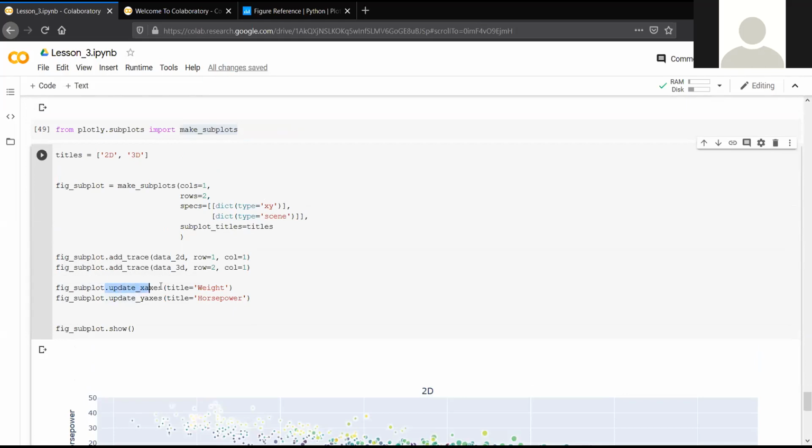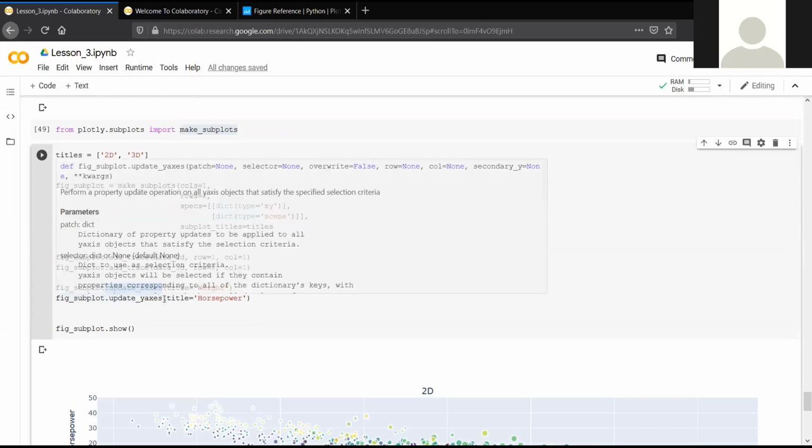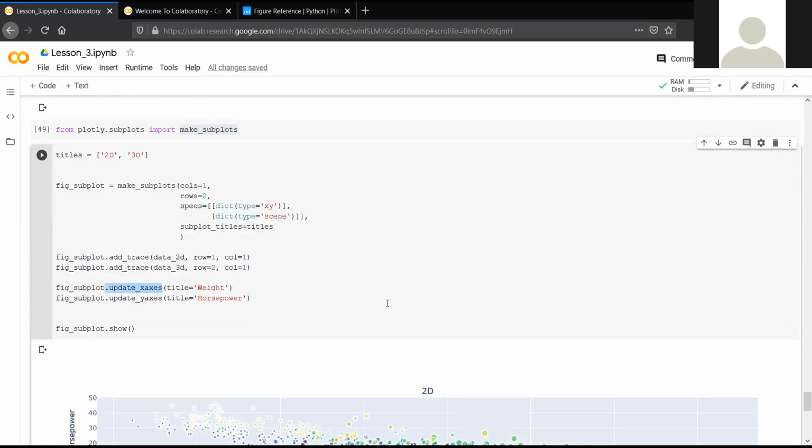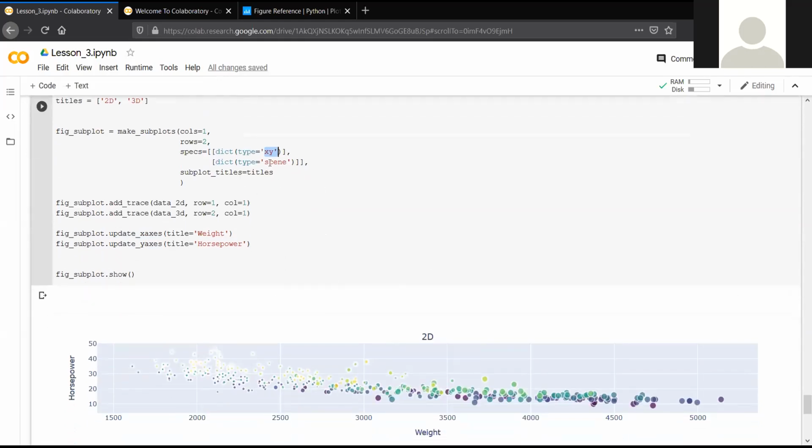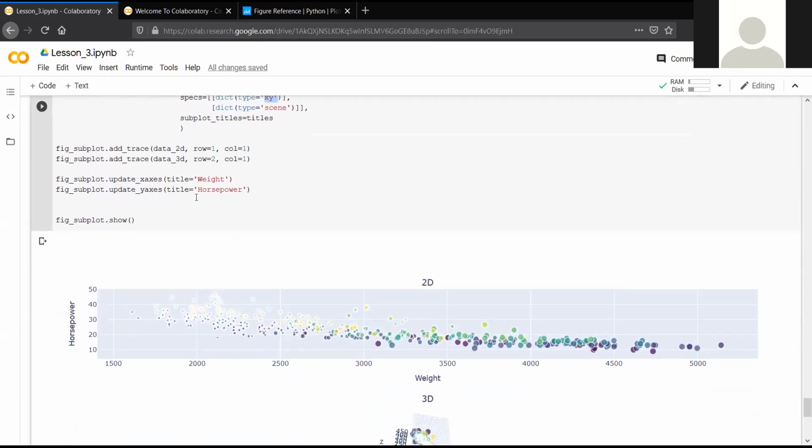So this particular command only affects the axis of the figures that are of the type XY. For example, if we had two figures of the type XY, which means two scatter figures, we would have an issue here, and we would have to apply a different command that would specify which row and column we would change the axis of, right?